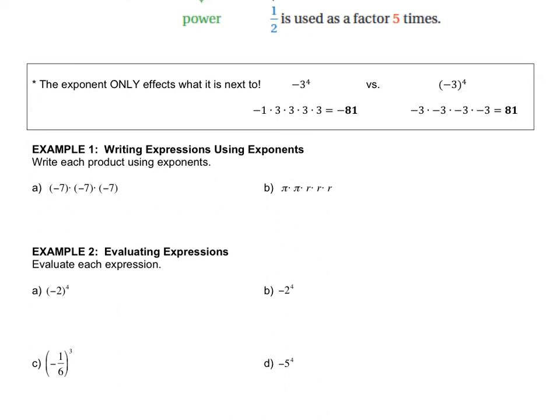Let's just write things using exponents. So this first one is going to be negative 7. Don't forget your parentheses. I just went over why parentheses are important with negative numbers. And this one is going to be pi to the 2nd, r to the 3rd. You can put a dot in the middle, but don't put an x. It looks like another variable, and it just gets super confusing.